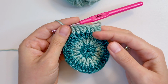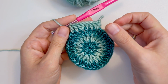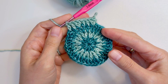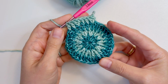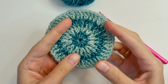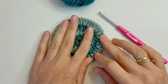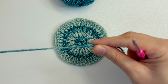We have completed it 2 times so far, and we will meet here at the end of this round. Again, on this round we will increase by 12 stitches, which means that we will have 48 double crochets at the end of this round. I have completed the fourth round, and I have joined the work in the same way as we did on our previous rounds. And we will start now working on our last round, which is also the edge round.